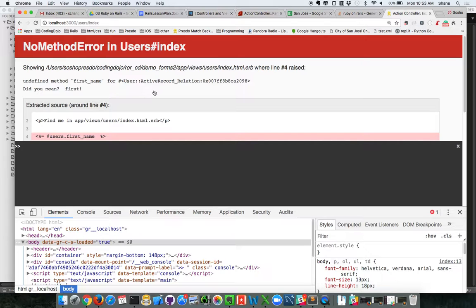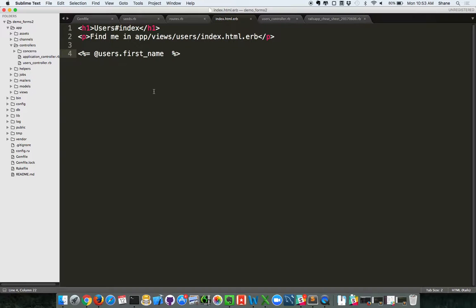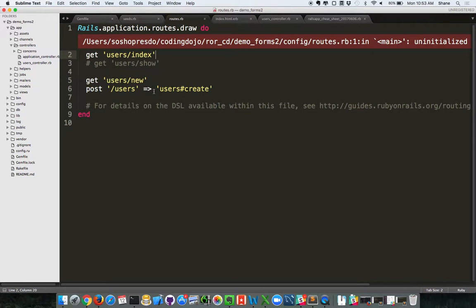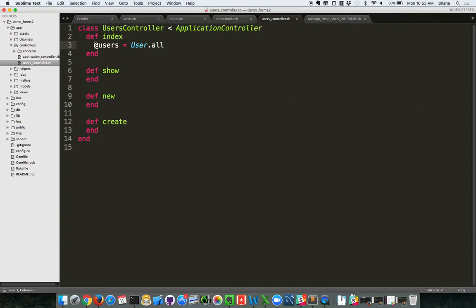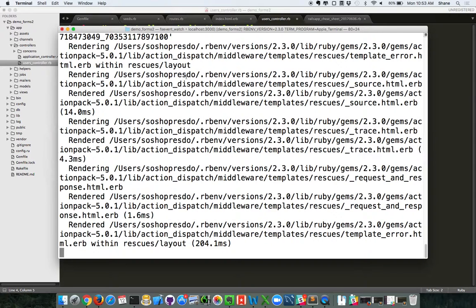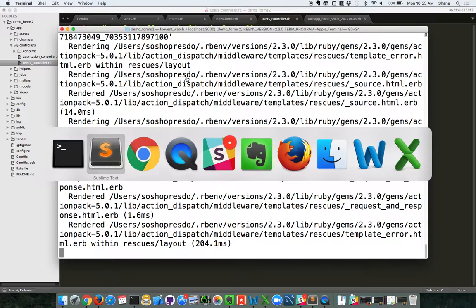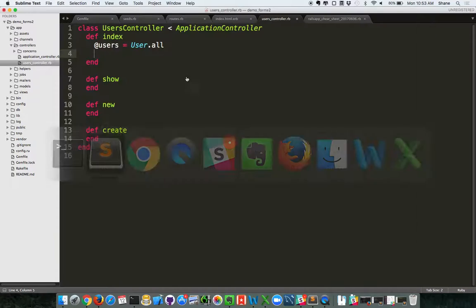Yeah. What data type are we getting back when we run this method? @users equals User.all. All right. How might we find out what data type this is? Print it? Yeah. Okay. So we printed it, but it just kind of gives us. All right. You could print it. Oh, that's what printing it does.